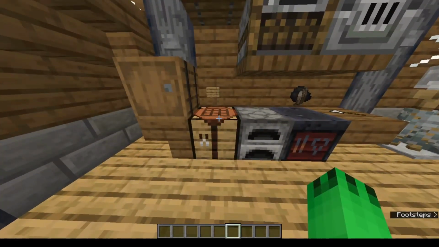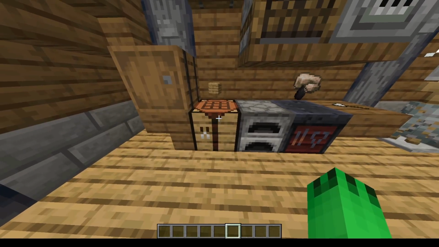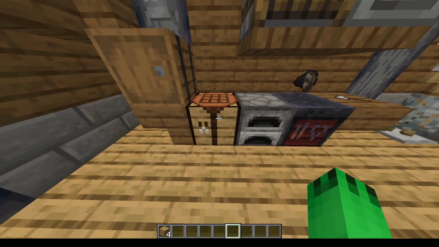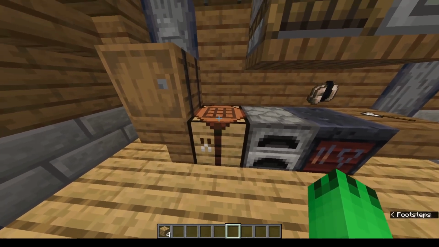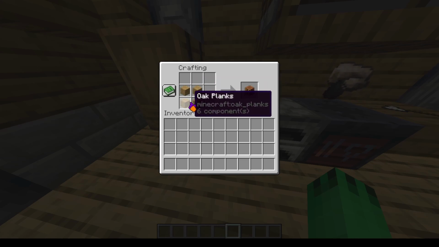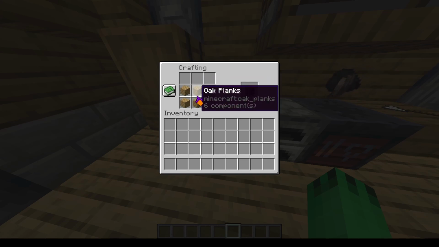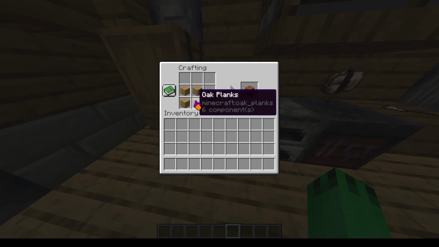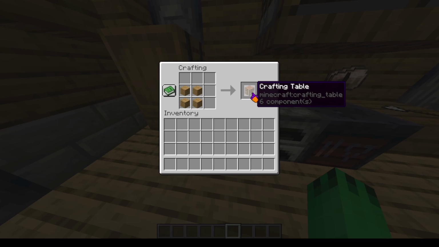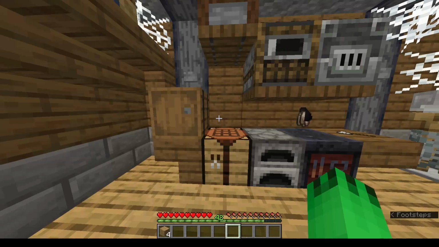So the first block that you need to know about is the crafting table. The crafting table can be crafted by either going into a crafting table and placing 4 planks like so. This can be any plank. I'm using oak, but it can be any other plank into the grids like so, and it will pop out like so, and I can just grab it from here.